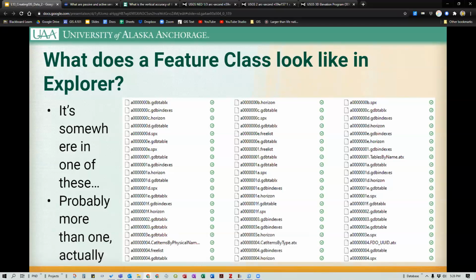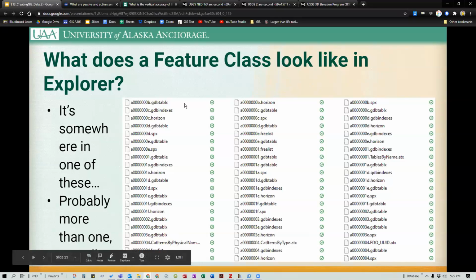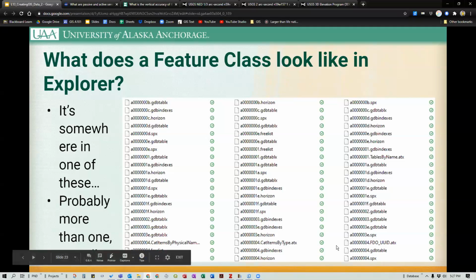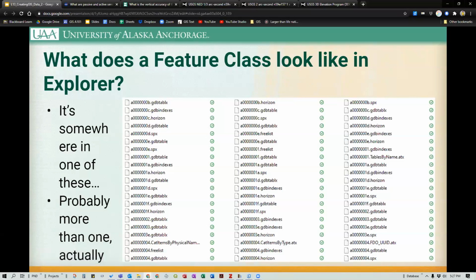Yep. You can move a feature class to another geodatabase, but you have to have access to it. So to share just a feature class on its own, you can't go into a Windows Explorer folder and pull that feature class out of this complex network of files and send just that feature class. Why not just send the whole geodatabase? Seems like a lot of information to have to send, I guess.